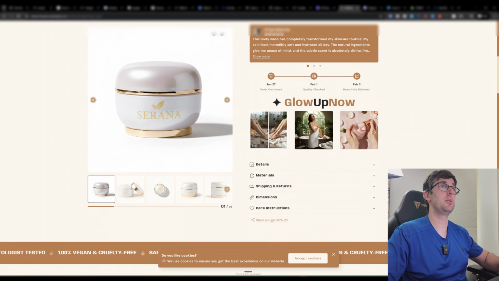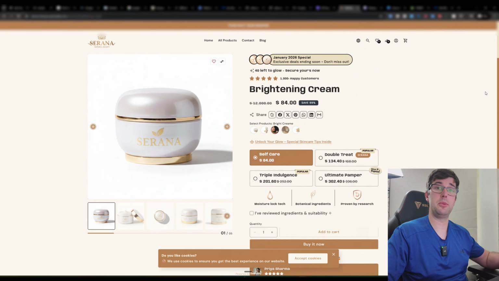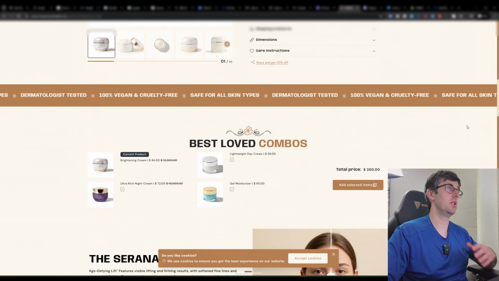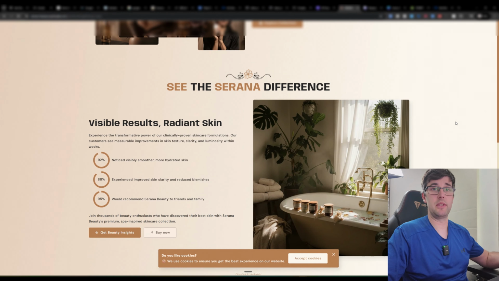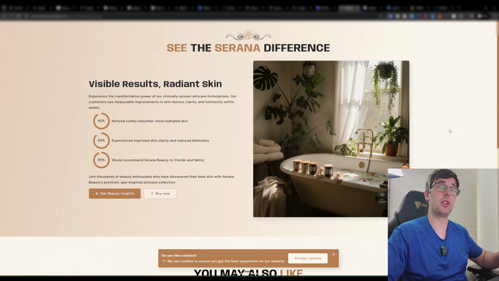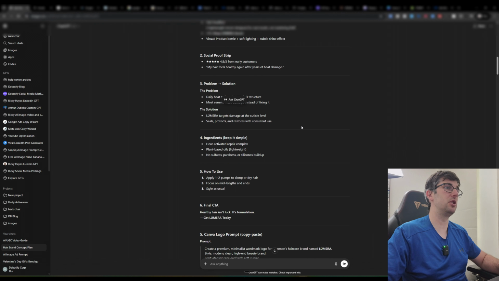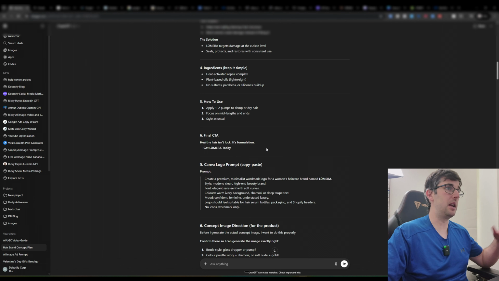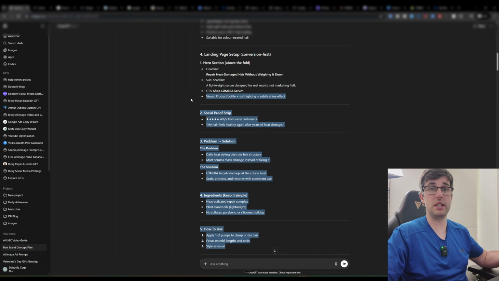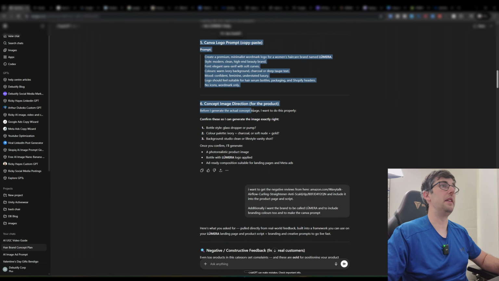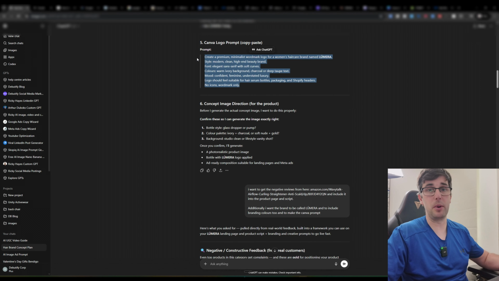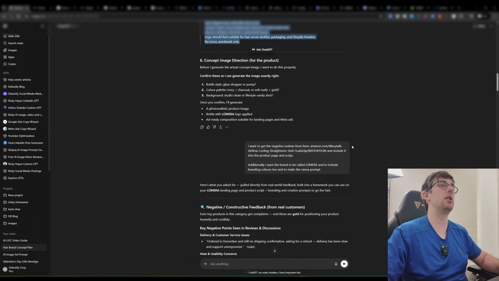To give you an example, this is what it looks like using a combination of Beautify and Scopic. You can see this looks absolutely phenomenal using the various widgets, and most of this is all AI generated, right? And you just, again, have to follow the same structure, different circumstance. Okay, so I got that, and boom, you've got a landing page. It gives you context. That's all you really need. And then I wanted to get a Canva logo, right? But that wasn't exactly where I wanted it to finish.